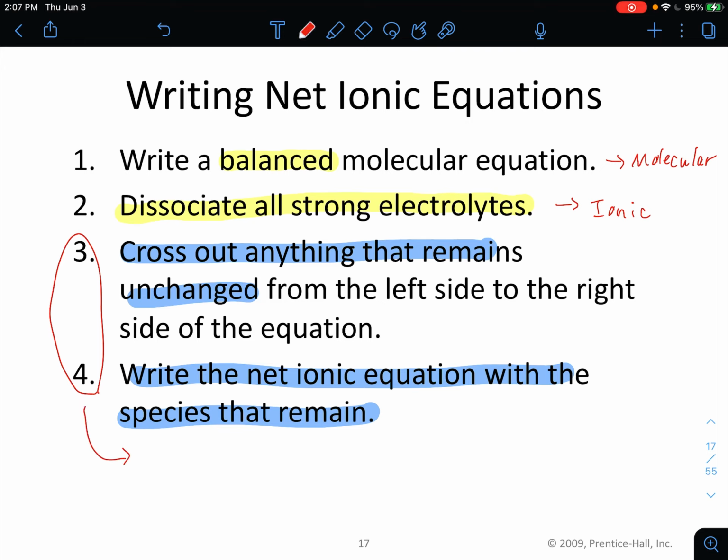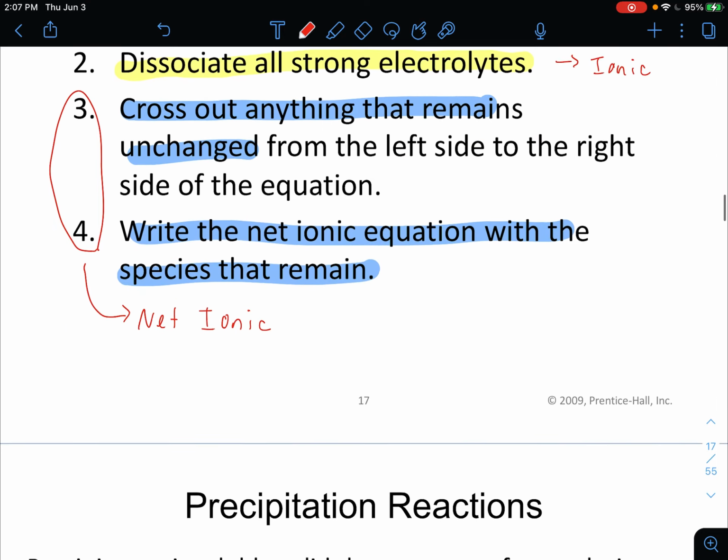That's how we end up with our net ionic equation, which, like I said, can be informative because it'll help us to understand what actually matters in the course of our reaction. Okay, let's take a look at one more example of this, and then I think that's a pretty good place to stop this first video for this set.